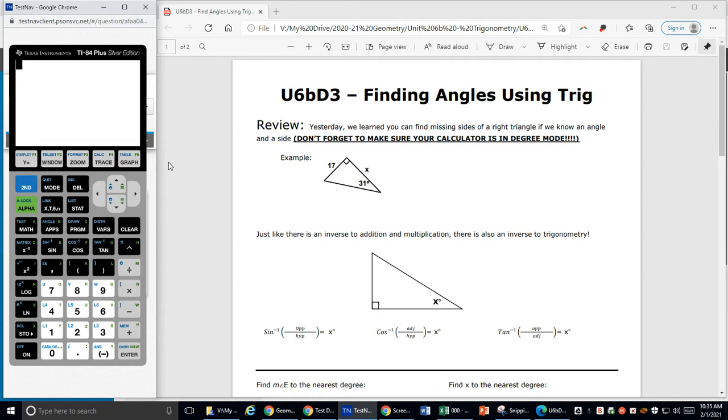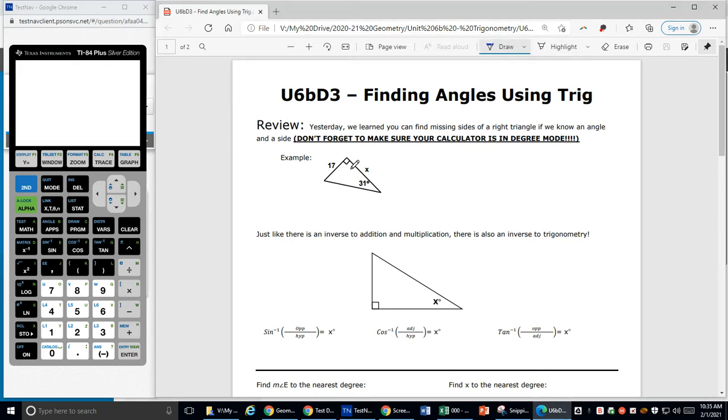Okay. All right. So now let's look at this one. The first thing we said we want to do if we're trying to find a side yesterday is we identify our hypotenuse, which is always going to be across from the right angle. That's my hypotenuse. And then we identify which angle we're standing at. And so I can see the acute angle that I know is this one over here, my 31 degrees. So that's where I'm going to label my triangle from, in relation to this 31 degree angle right here.